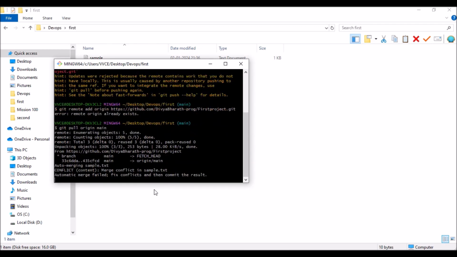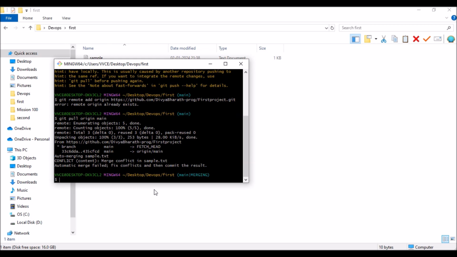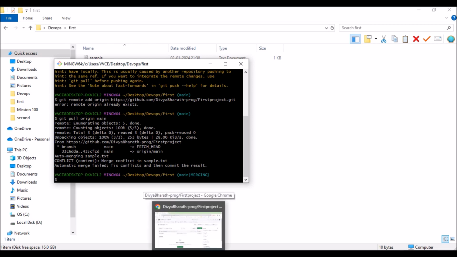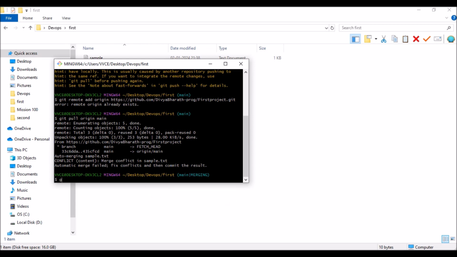So what exactly happens here is that whenever we are doing multiple push or multiple pull functions, there exists a conflict, a merge conflict. The changes are already being made. So if you make changes a second time, a third time, and then try to push or pull the particular files, then a conflict arises. So you can give git pull --rebase origin master.